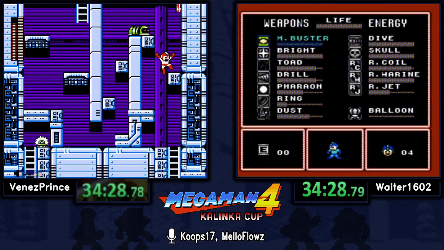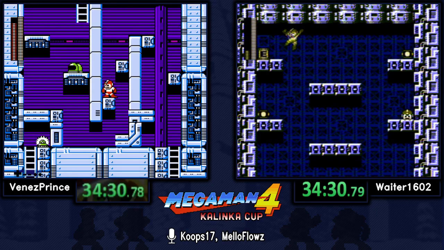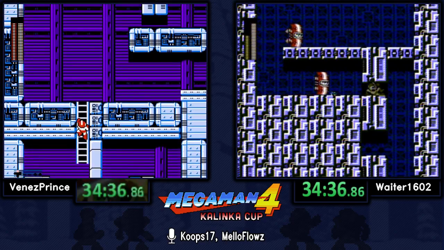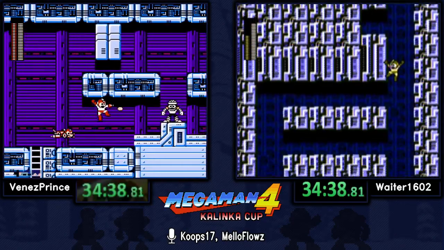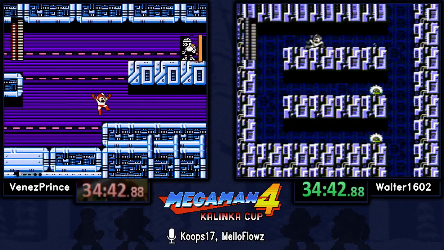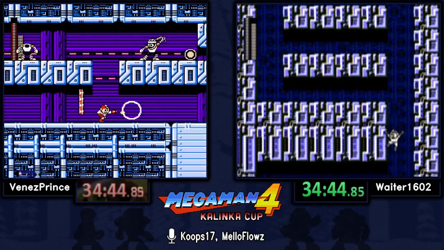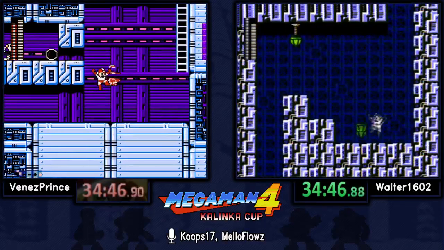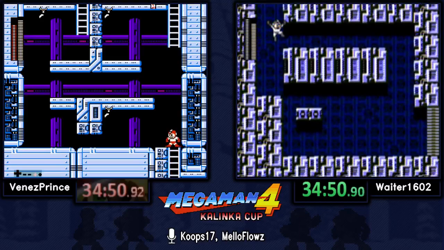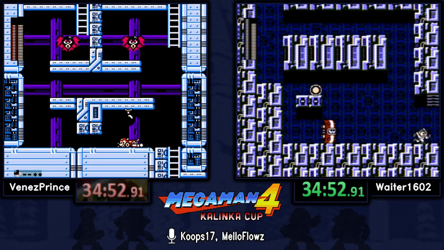Alright, so Waiter's now in the final castle stage of Wily, though. Well, of the refights, you know. Yep, it's the refight stage, and he's going to be refilling his ring and dust ammo, since we've been using those two throughout the castles. And looked like he got a lot more than he really needs to, which is safe. I don't disagree with that move at all.